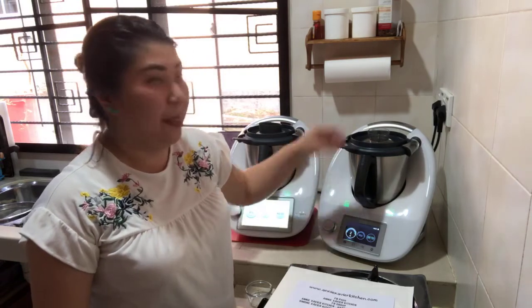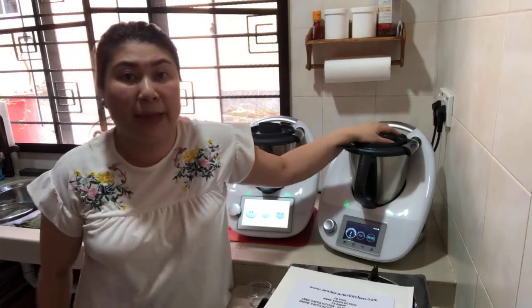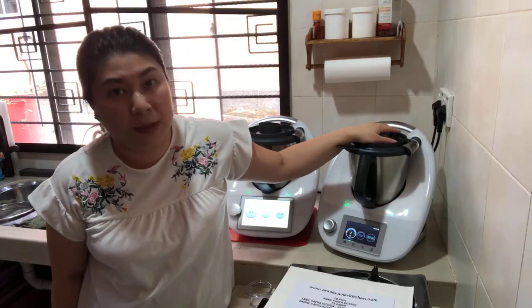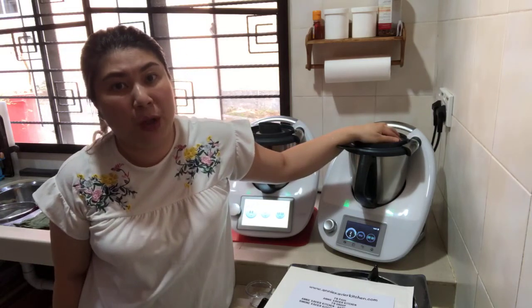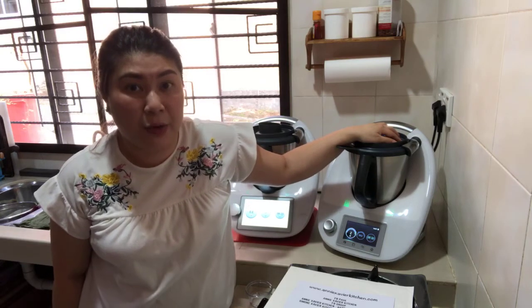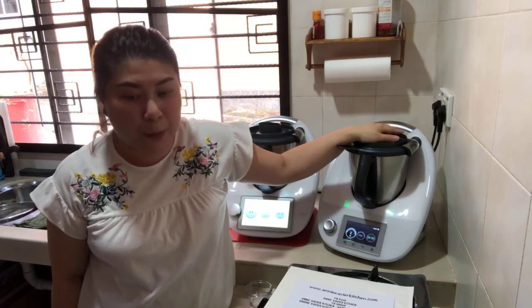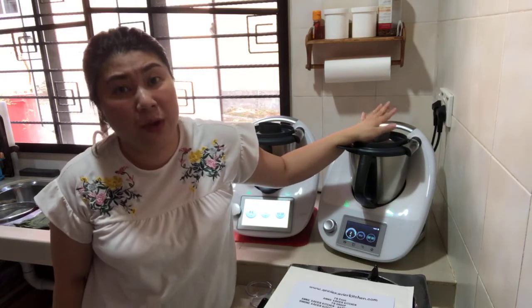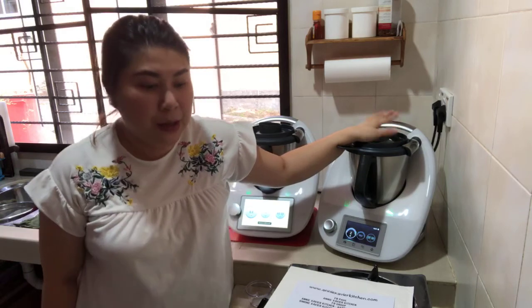Speed 1. Because this is TM5 and we do not have the kettle function, we have to manually bring the water to a boil. Normally, for 1 liter of water, 1000 grams of water, it's around 7 to 8 minutes at 100 degrees Celsius. So now we are boiling this water. When the water comes to a boil, we will add in our pasta to cook. I'm cooking 300 grams of pasta for my family today.